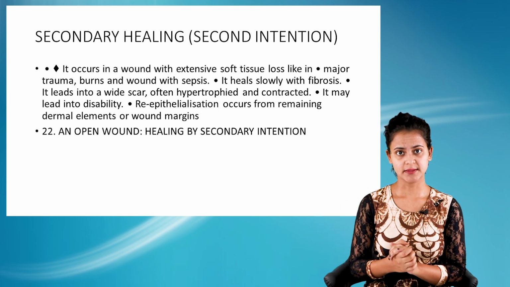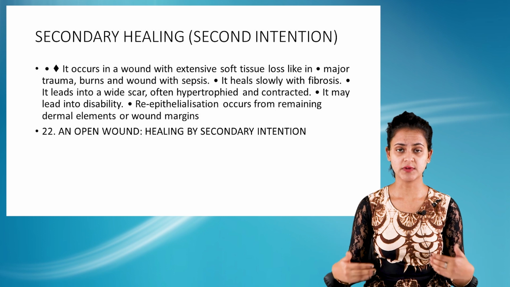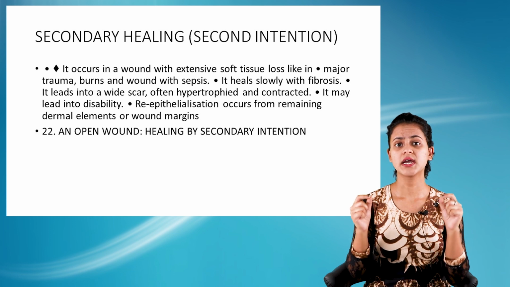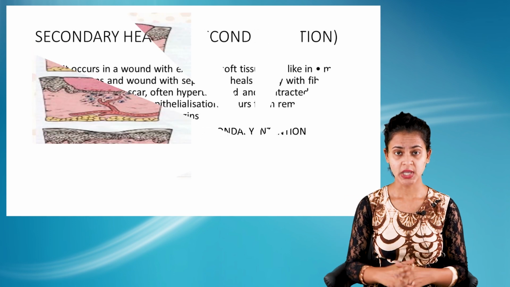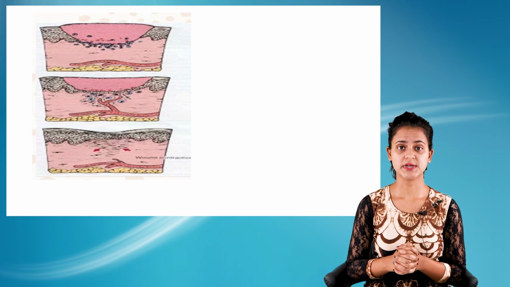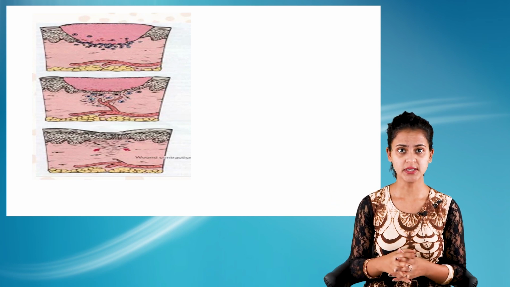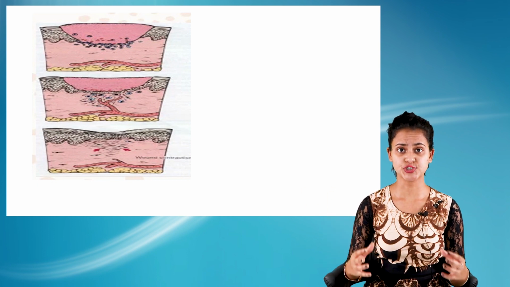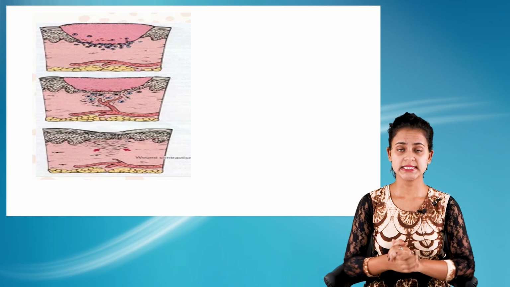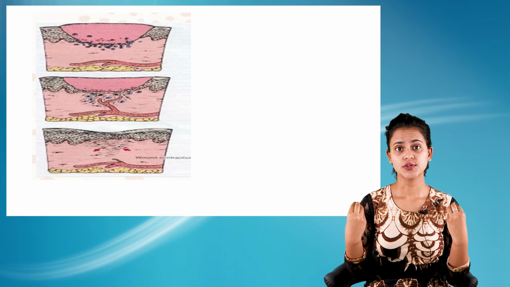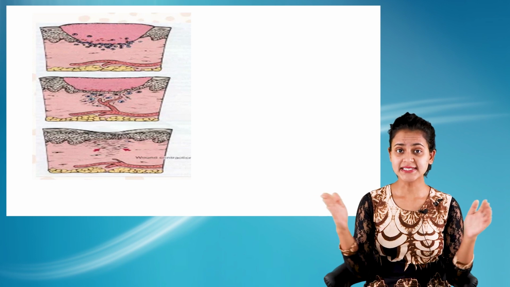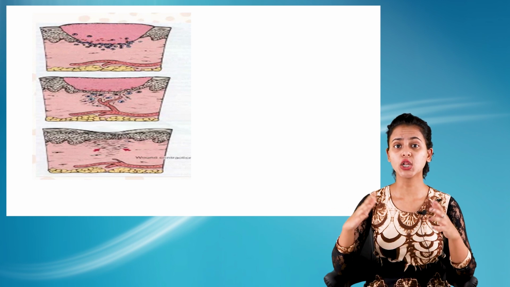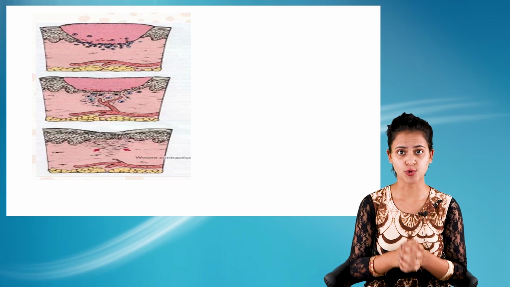Now, wound healing by secondary intention almost always will take place for those wounds which have extensive soft tissue loss associated with it. Majority of the cases where there is presence of severe traumatic injury, sepsis, burns will be involving the secondary intentional wound healing. Now we're going to see, as there will be extensive soft tissue loss in this type of wounds, secondary intentional wound healing will have a long duration to heal the injured part.